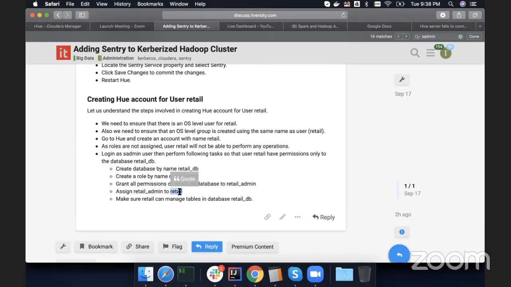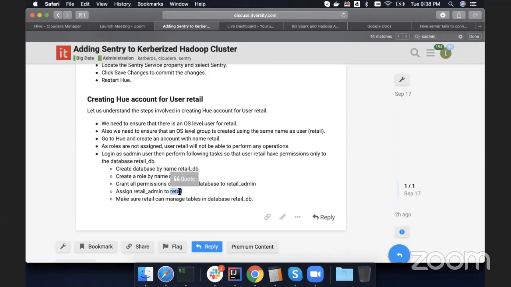This is how we typically take care of authentication and authorization on Hive tables using Sentry. Once Sentry is configured, we should be able to take care of these things. Without Sentry, it is not possible to do so. As you have Hive editor as part of the web interface, once the appropriate users with appropriate roles are created, that user should be able to run all the Hive queries without any issue.